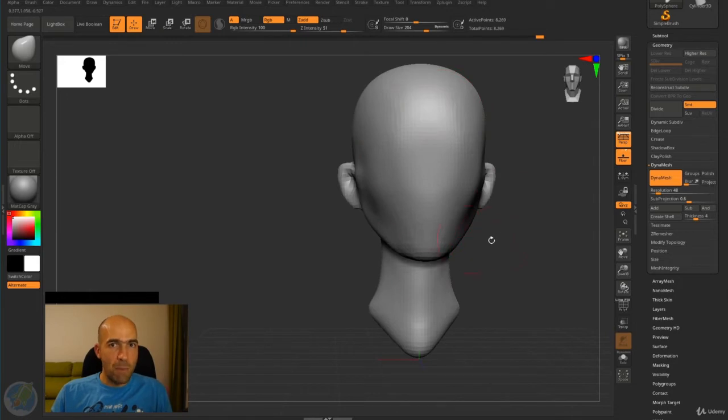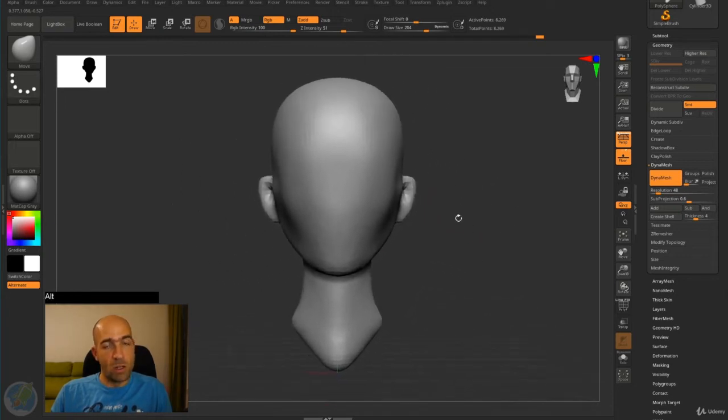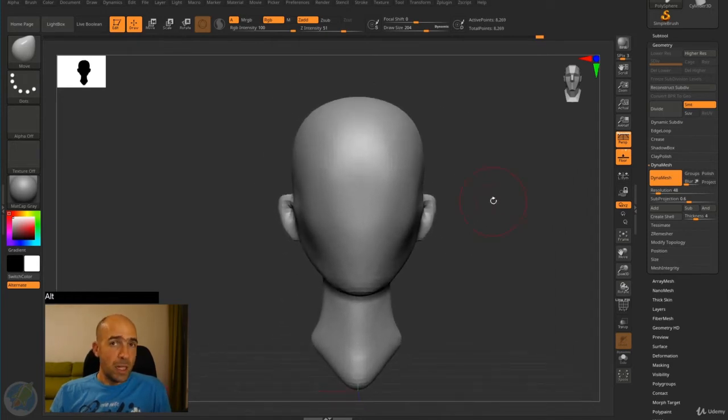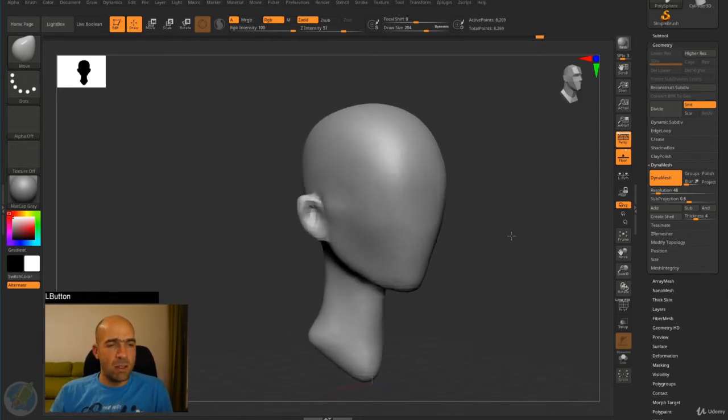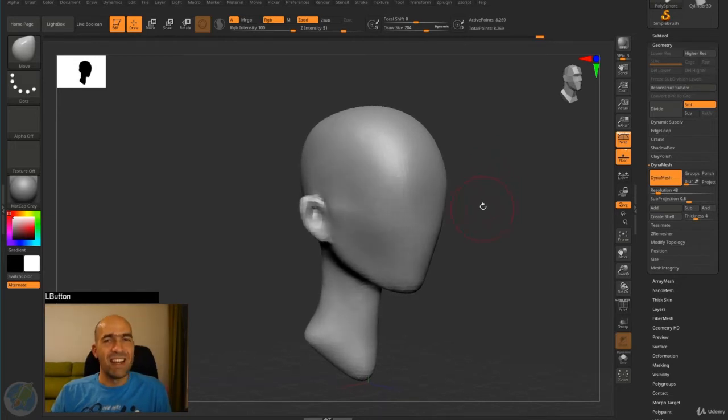So how do we move the camera? We move the camera by pressing Alt. Alt and again left click, or just draw with the tablet. And yeah, in the beginning you can use a mouse, of course. It's not a problem, but the tablet is more intuitive maybe in ZBrush. You need to get used to the tablet, but with a mouse it's pretty difficult to make nice things because it doesn't have pen pressure, and pen pressure is a pretty important thing, and that's why we're using these tablets.